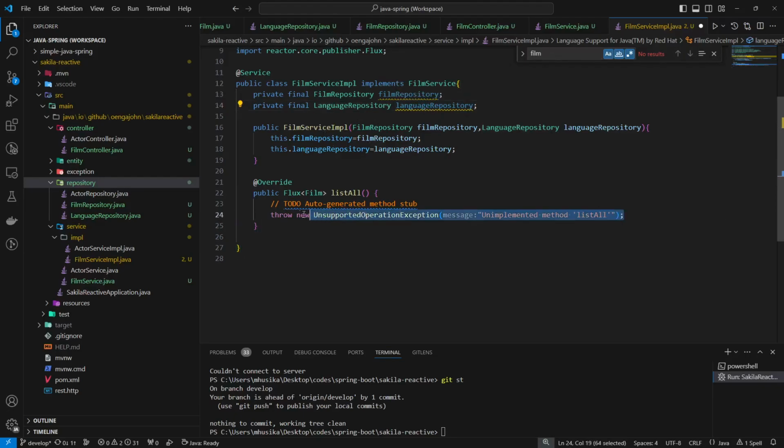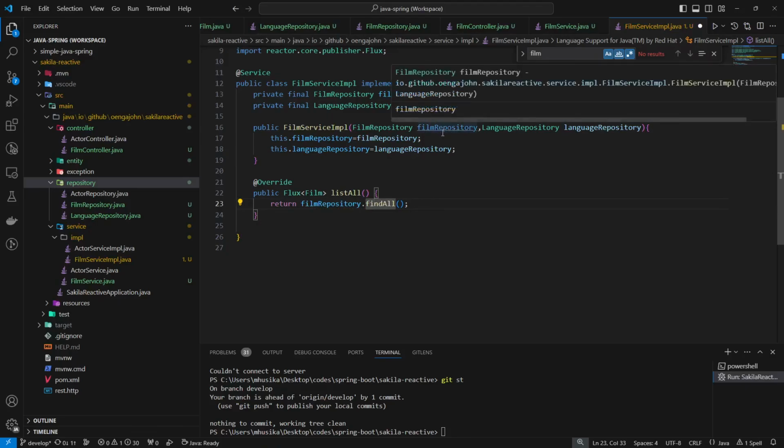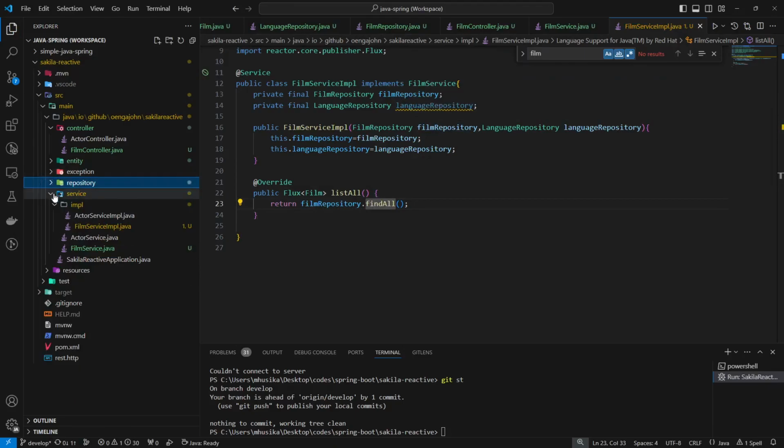For now, we are just going to return the data from the filmRepository list. Ideally it's going to be findAll. So you can see we haven't used the language repository. We are going to use that in the next session and highlight how we can make use of the two repositories together.